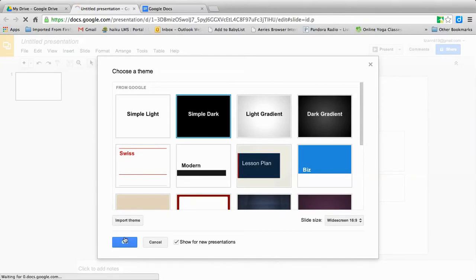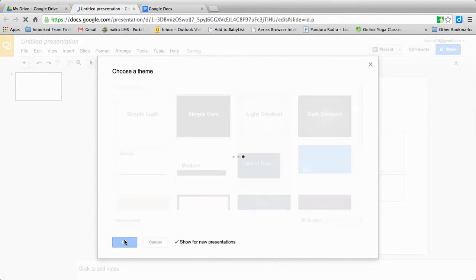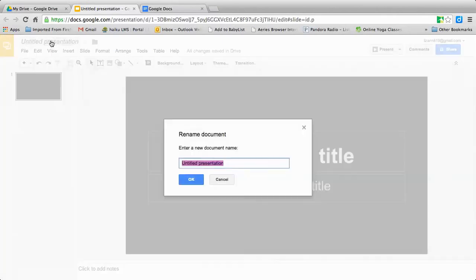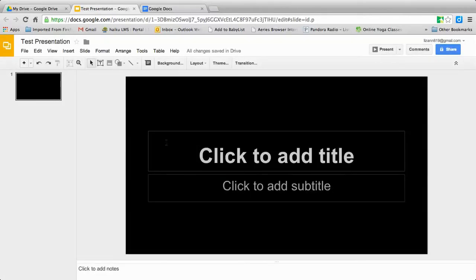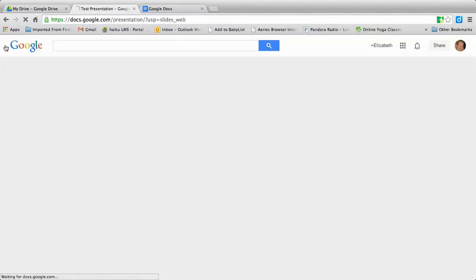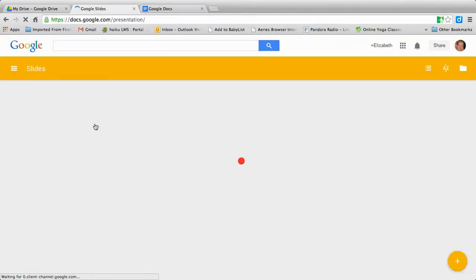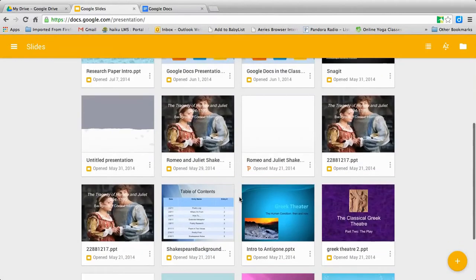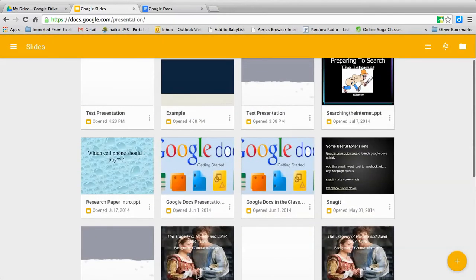We'll pick this one. And then, again, I do recommend that you rename up here so that you don't have all these untitled documents in your folders and can never find anything. Okay, so then again, you have that main option to go into your PowerPoint, if you will, area and access any of your PowerPoints.